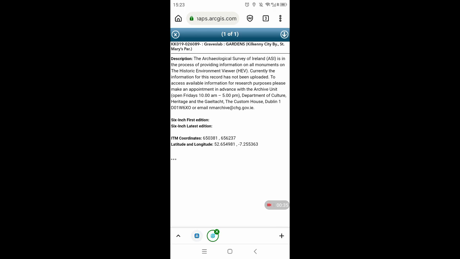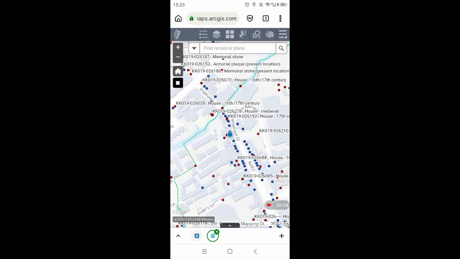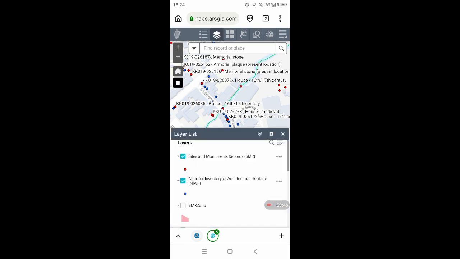And the blue dots are after 1700, so they will usually be building ruins or village pumps or something like that, and you will usually still see what is left of it. So it's not as much of a mystery as the red dots, if you get me. And you can also turn the blue dots off, the layer for the blue dots, and only be shown the red dots.